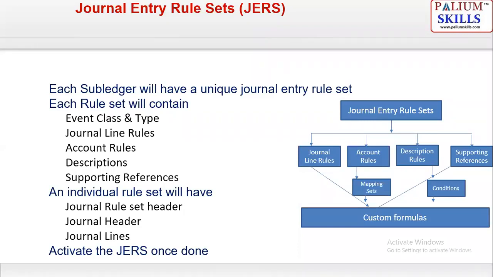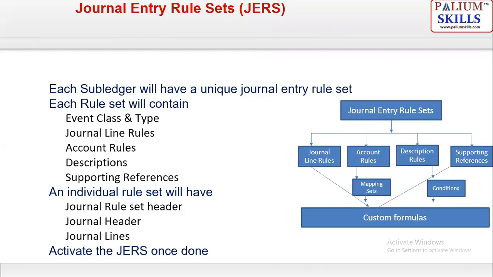When we are bringing the data from payables or receivables, we don't have any idea whether it is a PO, or an invoice, or if it is an invoice, which supplier, which invoice number, or what the site is, and so on. All this information, you can define the rules for the journal. When the journal gets created, what will go into debit, what will go into credit, all those things you can define in the journal rule set.